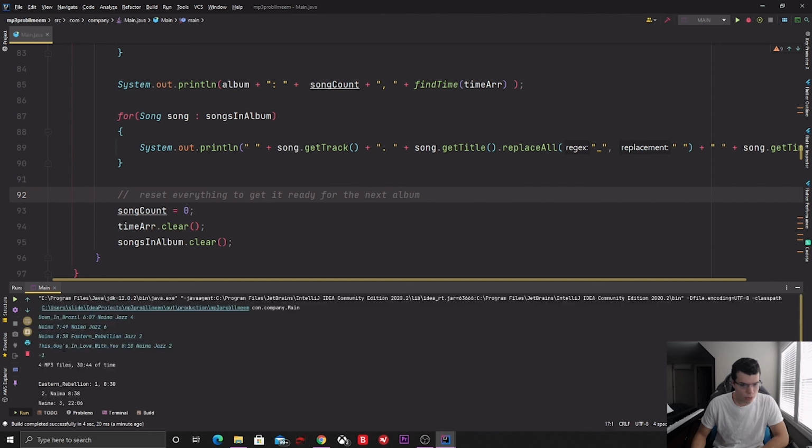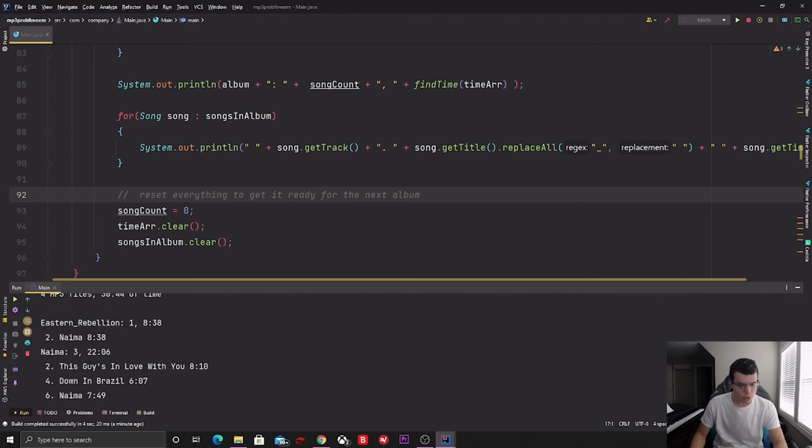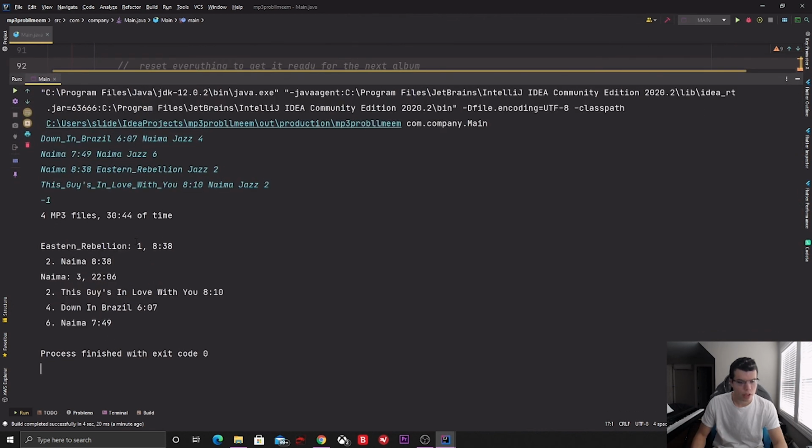There were 3 albums in here. Jeez, that's a hot mess, all that junk. But as you can see down here, and I know it's going to be pretty small in OBS, what we have here is our output, and it is correct. So that right there is how you do the MP3 problem.